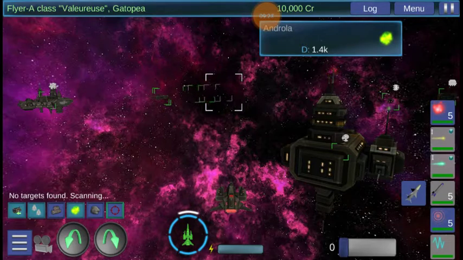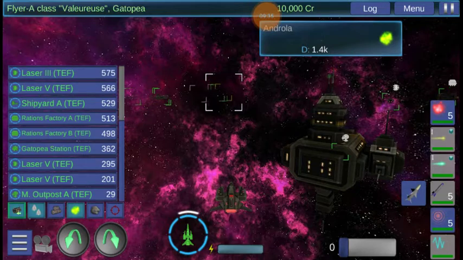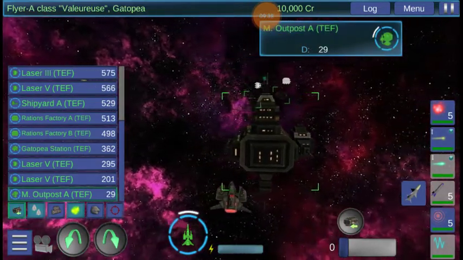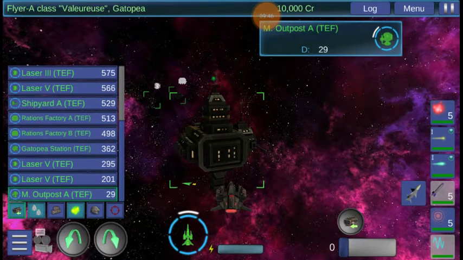Back to business. So let's get back to the scanner for all the stations. Let's identify some stations. First of all, other than its name, click on it, right? Click on the station in front of you, the Military Outpost. In this case, I should say in front of me. It says M.Outpost A. What does that mean? Well, M.Outpost is the type of station. It's a military outpost. The M stands for military.